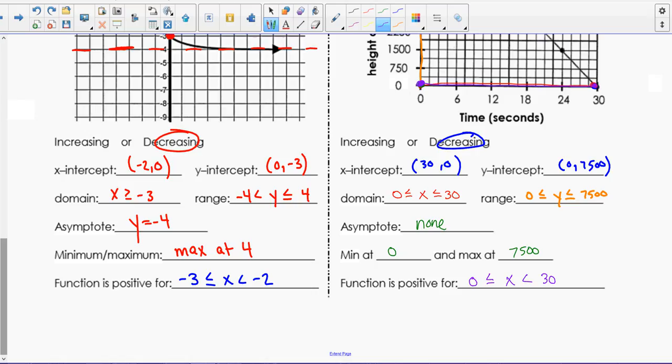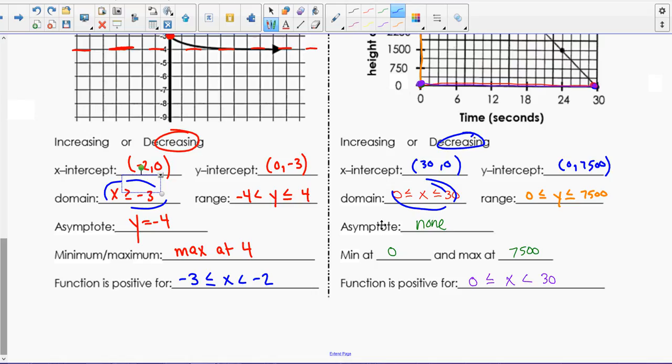Okay, so if you take a look at what we just talked about, there's a lot of specific ways that we have to write these, and unfortunately, if you write them any other way, it's not right. So your x and y intercepts have to be written as coordinates. We practiced that. Your domain and range sometimes will be written as inequalities. These were all pretty much written as inequalities, except sometimes they're compound. This would be a compound because there's two things happening, and then this over here would not be a compound.